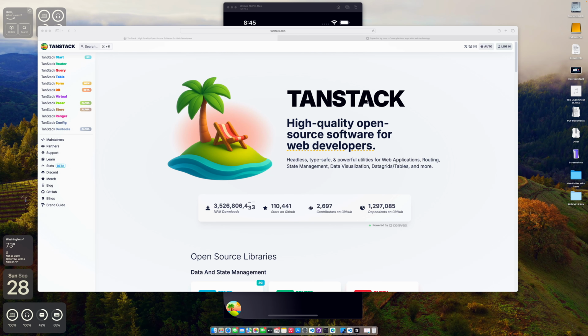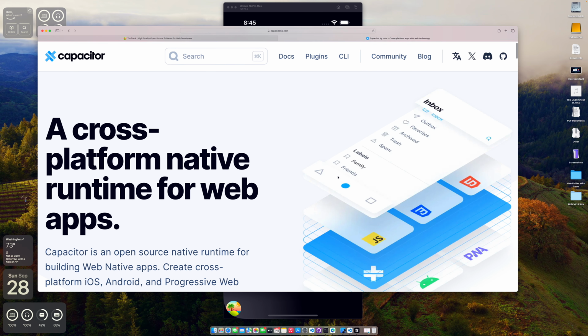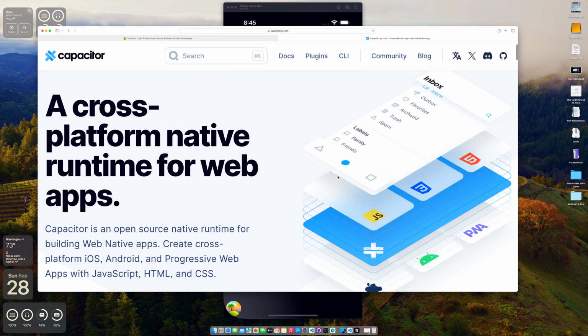This is going to be a video about building your full stack mobile application with your backend being built in TanStack, and packaging it up to get it on mobile will be done with Capacitor. Capacitor is a cross-platform native runtime for web. Most people know it from Ionic Framework, but just to be clear, Ionic Framework is the UI piece in the front, and Capacitor is basically how you package it all up.